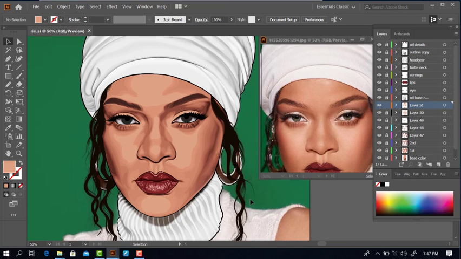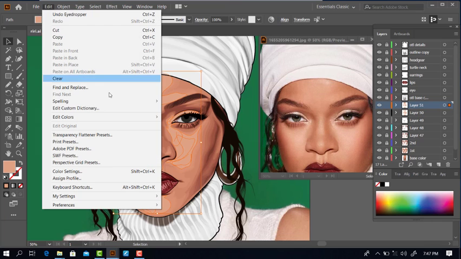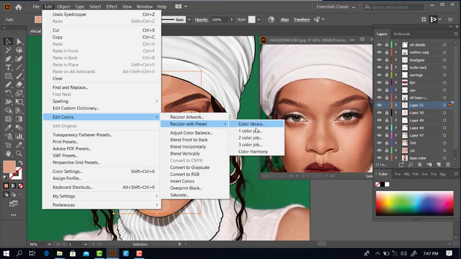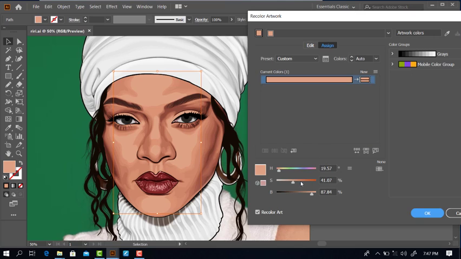Now, once you are done and you feel the colors are a little bit too light, you can still pick everything, select everything, go back to edit, then to edit colors, color harmony, and you can reduce from there. Okay, so it suits the kind of color you're looking for.